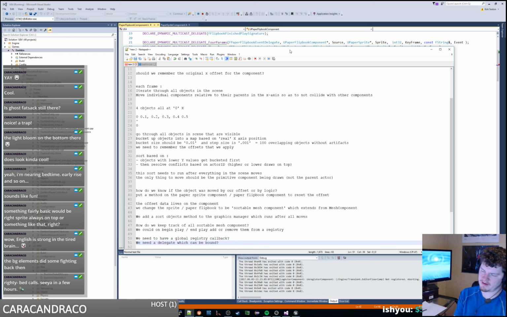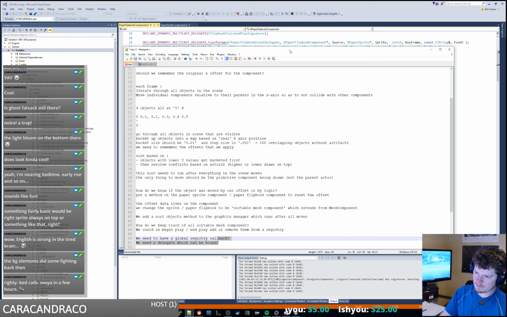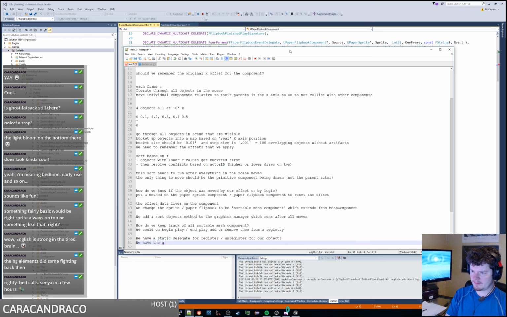Because then the graphics manager can just bind to that, and it gets mention of every single one of these things in the scene, and then we've just got the list, and the delegate system should just work. So we have a static delegate for register/unregister for our objects. We have the graphics manager on startup bind to receive calls.